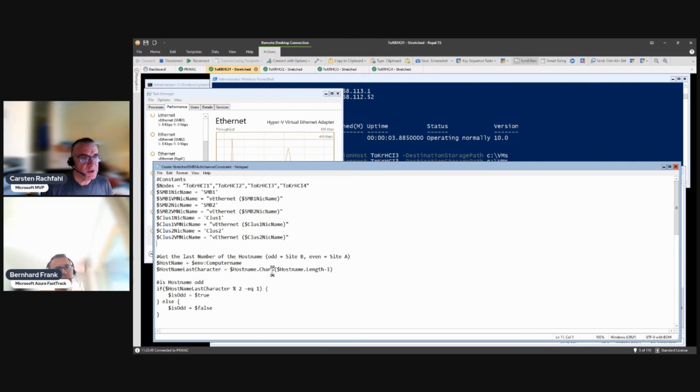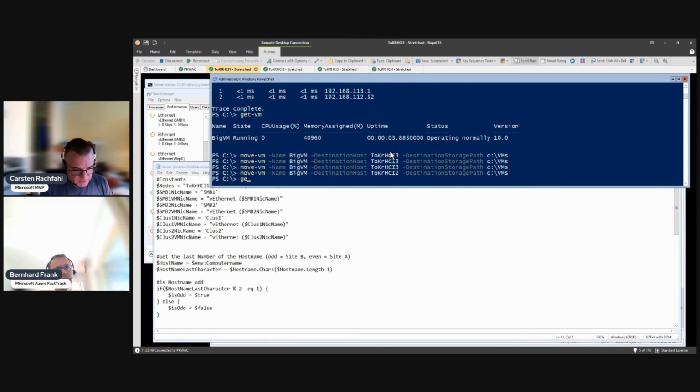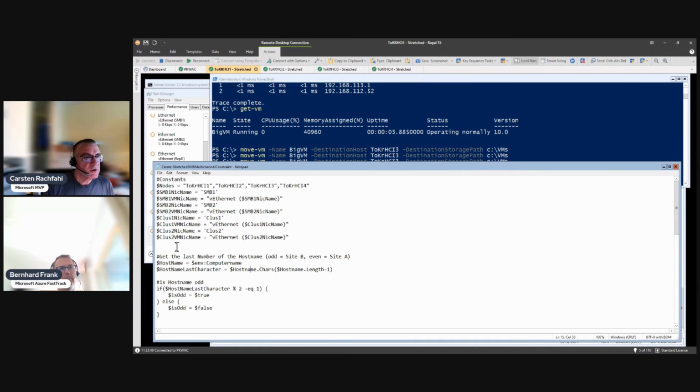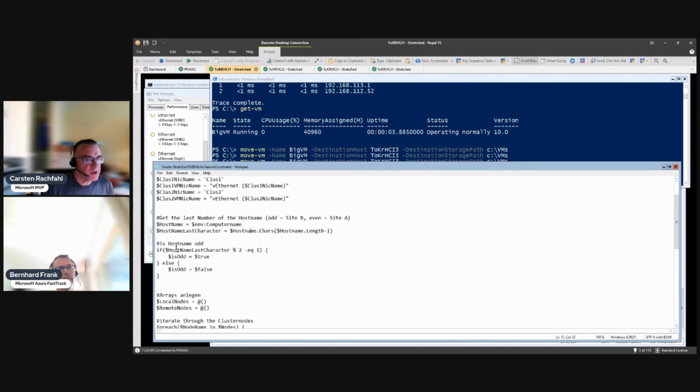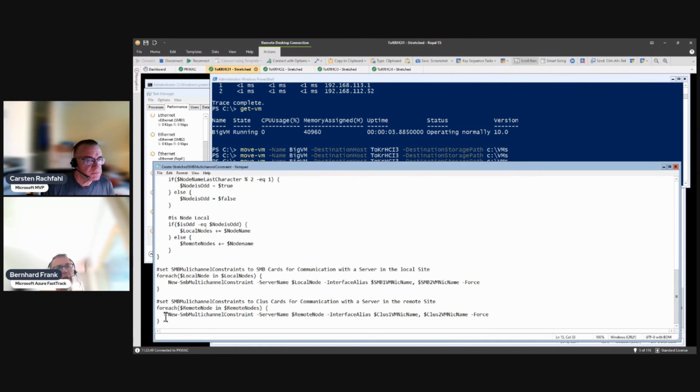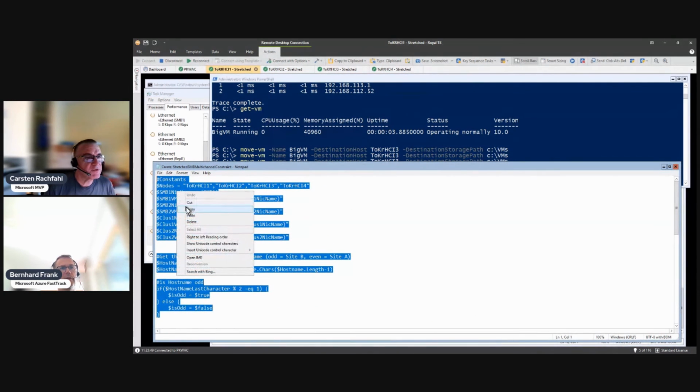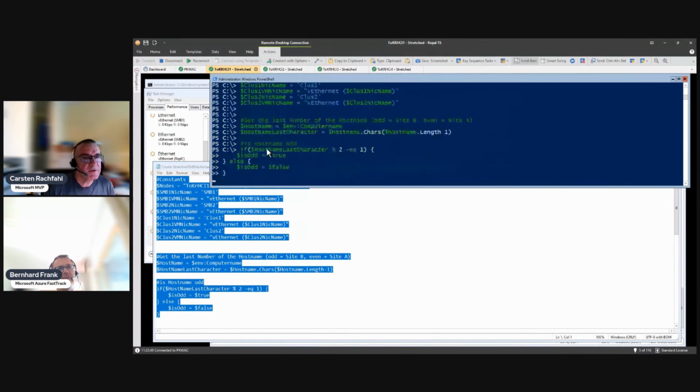So if I run Get-SmbMultichannelConstraint here, you see there is nothing. So just let the script run, and then do Get-SmbMultichannelConstraint again. It's a bit complex to explain.